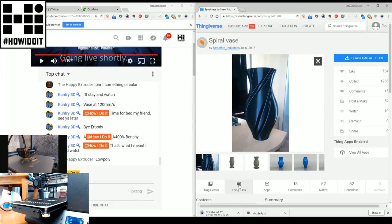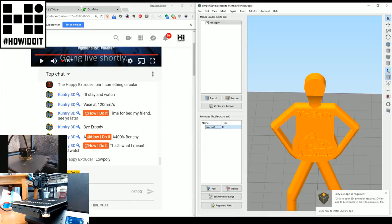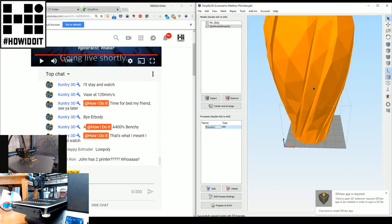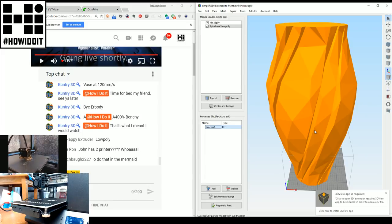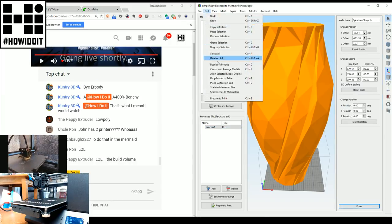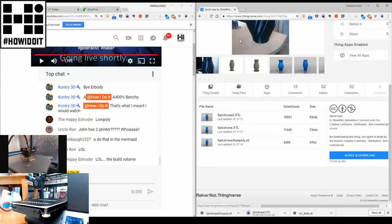Yeah, let's do the low poly one. Forty-seven kilobytes. That's better. Bam. Ew, that's ugly. You want, oh yeah, I'll do that bigger for you, babe, on the CR10 and the mermaid filament. Okay, let's, well, I guess, oh, shoot. Scale to max. That low poly version's ugly. Yeah, the build volume of this thing's kind of tiny. What other ones are there?